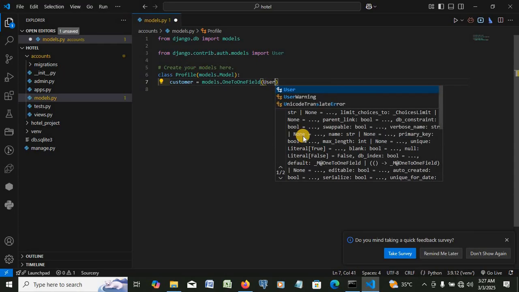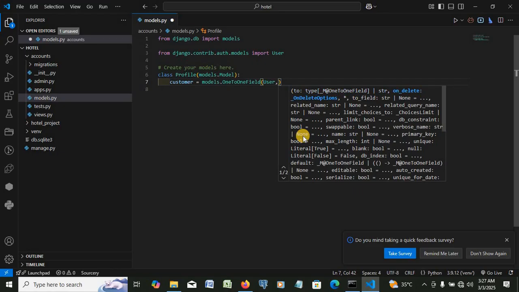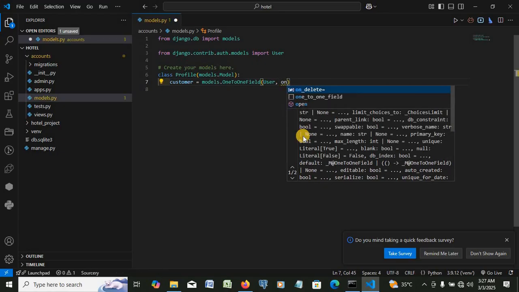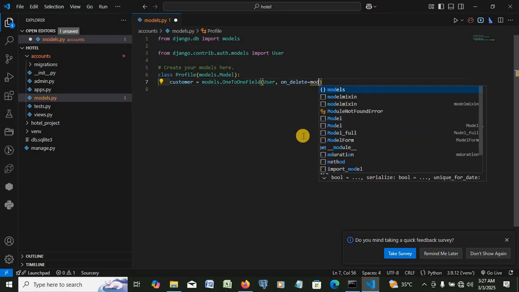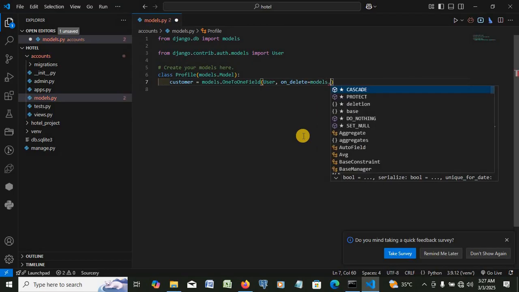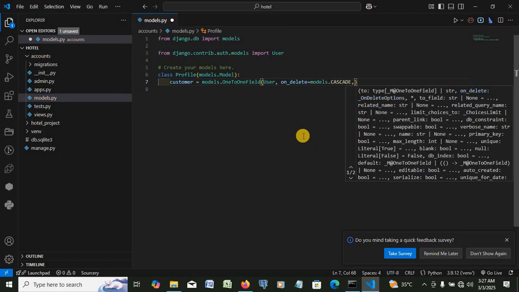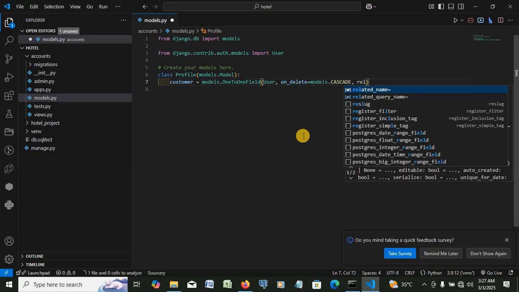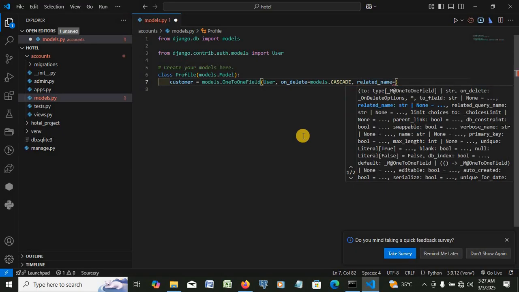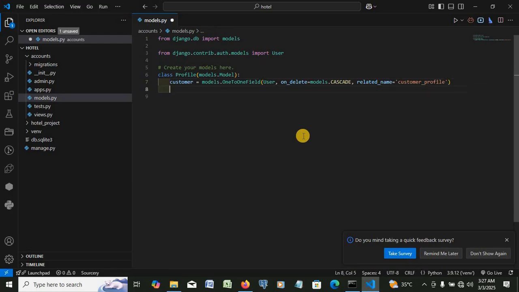And then we'll call the user model, and then we say on delete equals to models dot cascade, and then we'll add a related name. Don't worry, I'm going to explain in the next video. I'm going to explain all this line of code bit by bit. Then the related name should be customer profile.